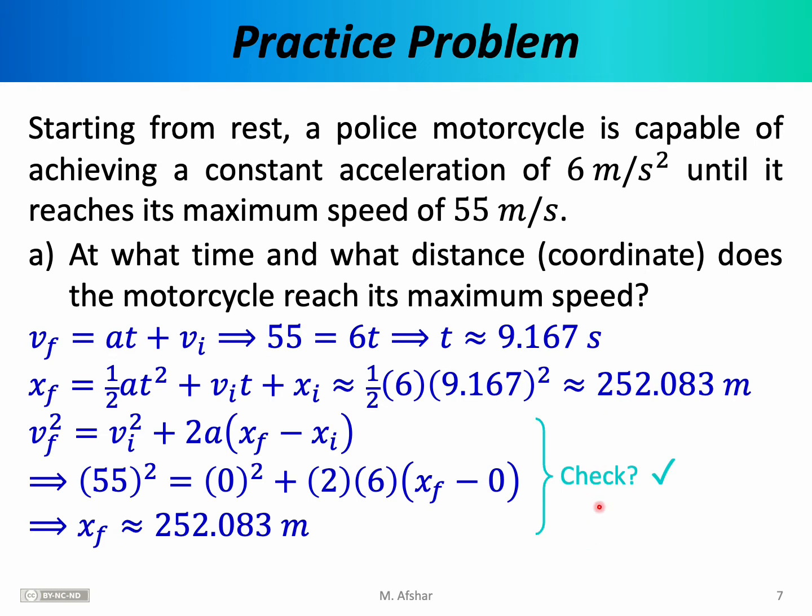If you're solving this problem on a test, I recommend checking your answers in this manner. Notice that our first method using this equation actually used the time, but the second method did not use the time. So on an exam question, if you're not sure about your calculation of time, this second method might be superior.